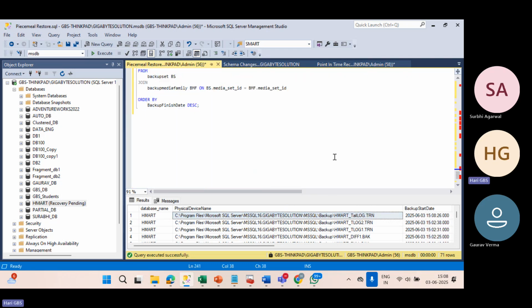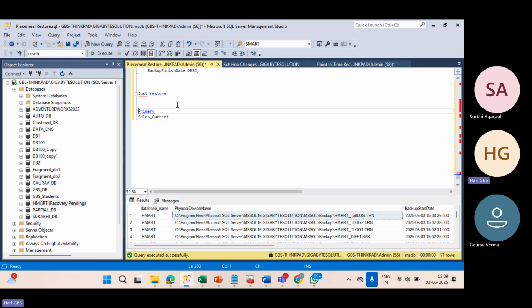Now our scenario is we need not restore everything. Just restore primary. Primary is mandatory. Without primary, the database cannot be brought back online. Then what is required? Sales current is required for now. So I'll restore only these two file groups now.